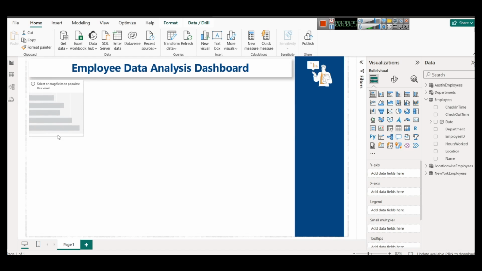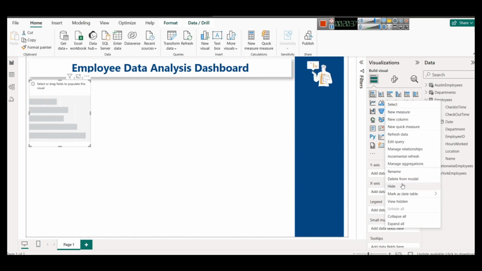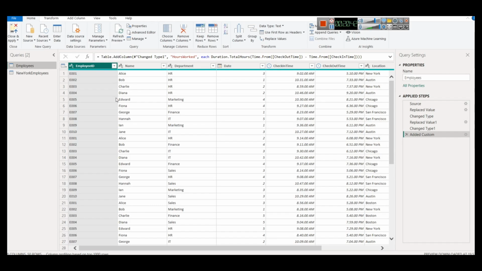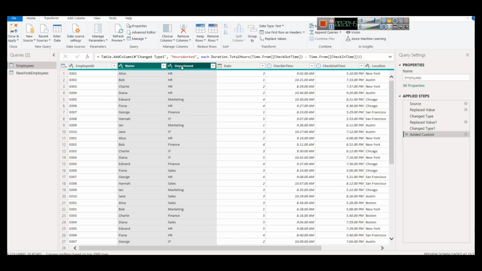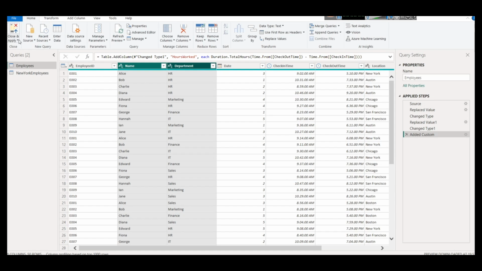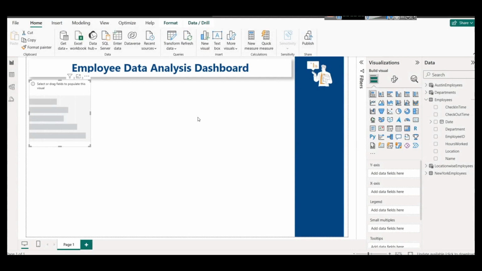One more thing is possible here: if these names are common, then again using Power Query Editor itself, we can merge two values and create a third column. For example, this name and this. Here you can see we have Merge Columns, Merge Queries, and Transform Data where we can count rows, pivot, unpivot. I'm showing you a simple way to do that.